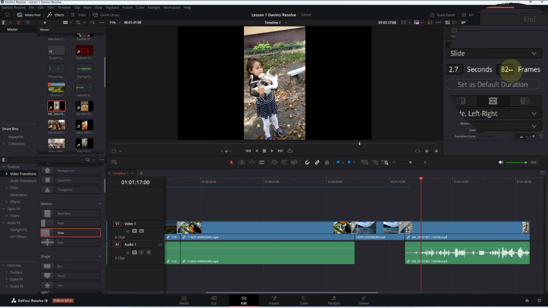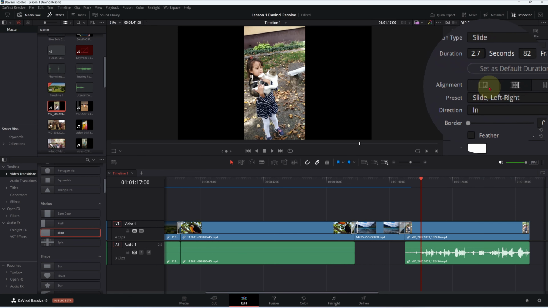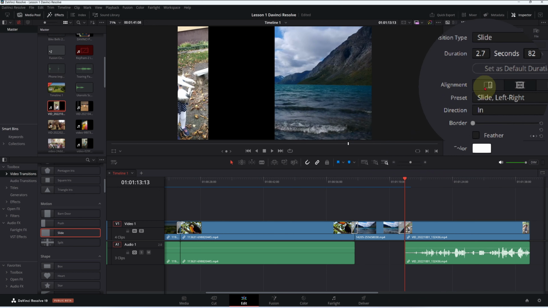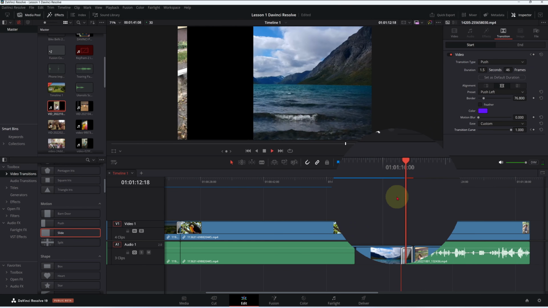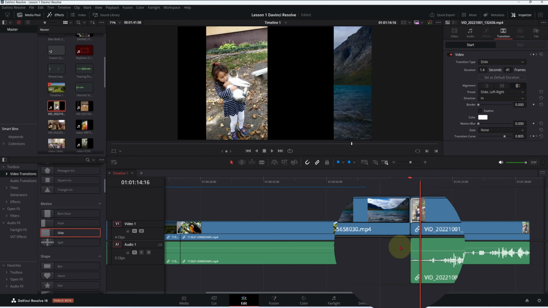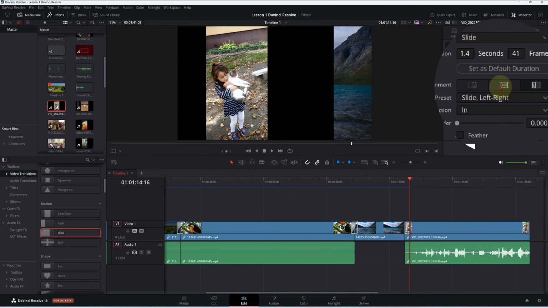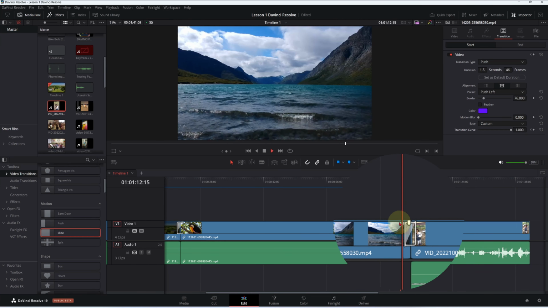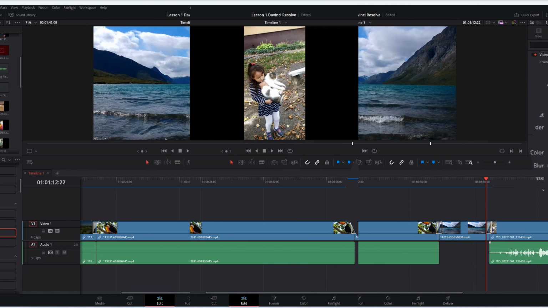Every transition has some unique features in DaVinci Resolve. Here you can set a default transition. You know this alignment from our last class, and because we have less time, if you want to put the transition on one side, just click. You see our transition is now available only here, on one clip only. When you click second, it will be on this side, it will come on this video at the end. If you click here it will be in the middle. Actually this is the real transition which comes to both clips. You see it's affecting two clips together when it is in the center. Actually this is the work of these transitions.